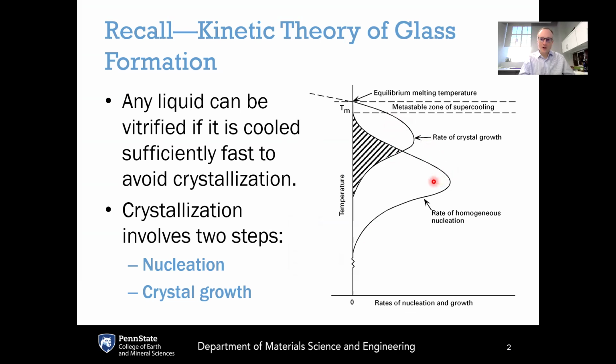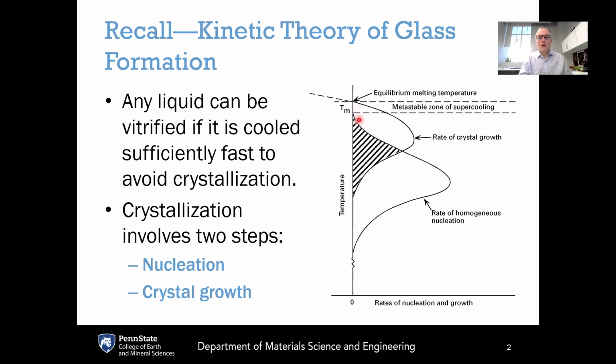And if you remember, there was a trade-off here between thermodynamic and kinetic effects. So this figure on the right shows temperature versus the rates of nucleation and crystal growth. And what we see is that this Tm here is the melting temperature. At the melting temperature, the rate of nucleation is 0. And then below the melting temperature, there is an increased thermodynamic driving force for nucleation. That is because there's an opportunity for the liquid, in this case, the supercooled liquid, to lower its Gibbs free energy by undergoing a phase transformation from a liquid to a crystal.